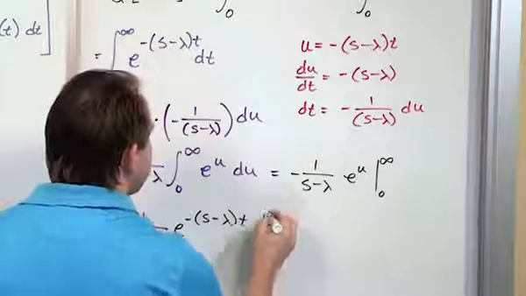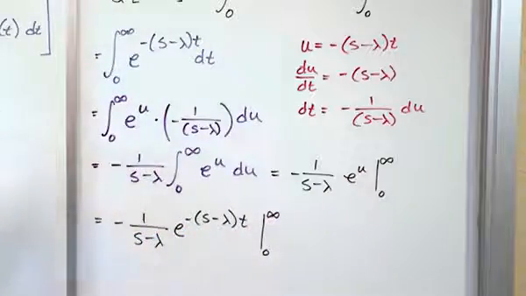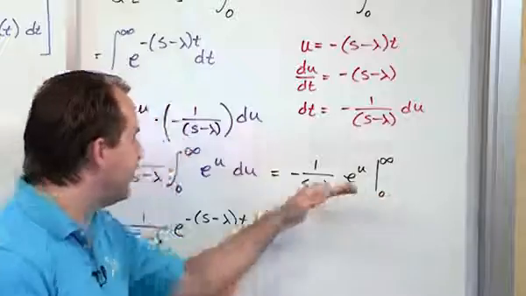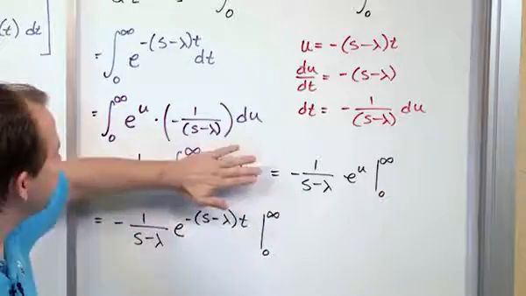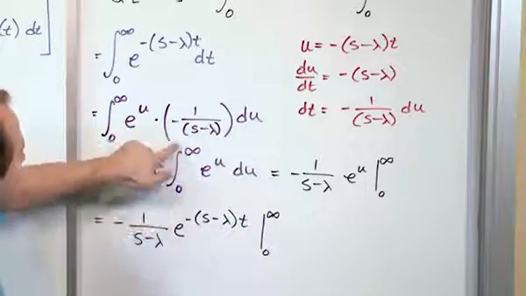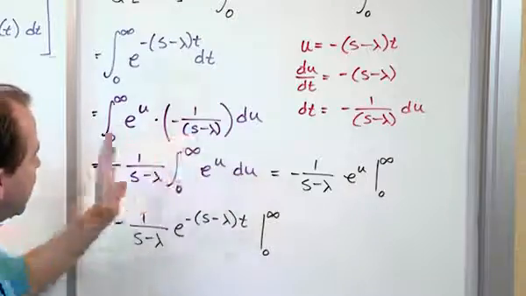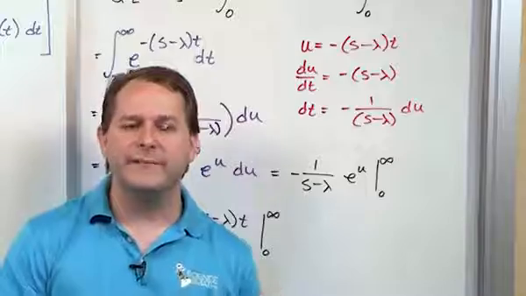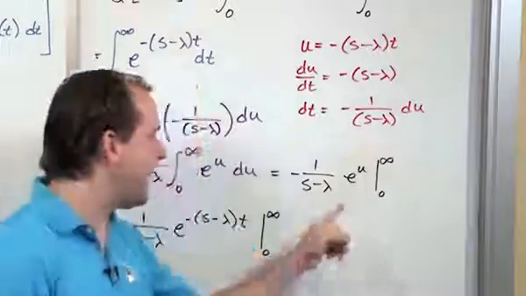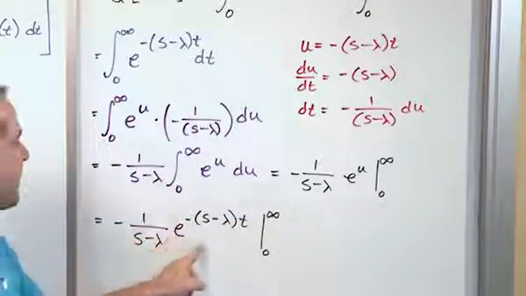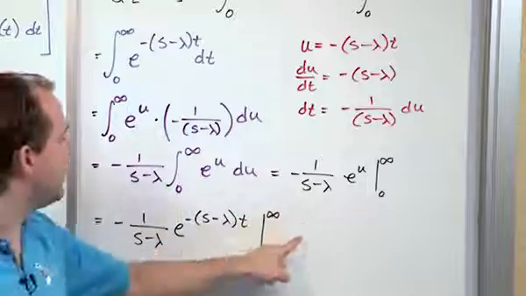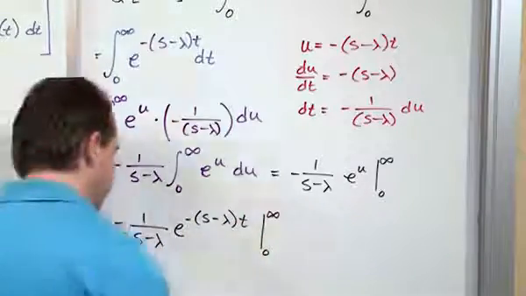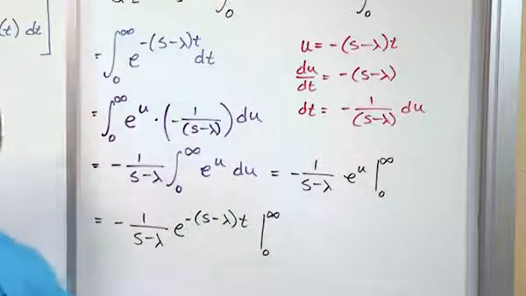Now it goes from 0 to infinity. So you see, I realize that as you have the limits of integration here, if this were a true statement, you would have to transform the limits of integration into limits of u. But I'm not going to substitute the limits in until after I've plugged in for u. So I end up having a function of time, with limits in terms of t. And so then I can substitute everything in exactly as I want to.